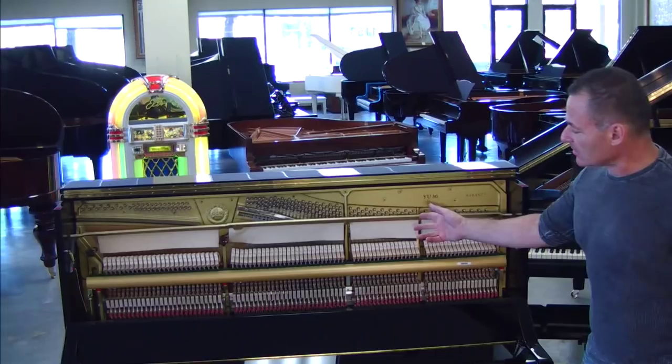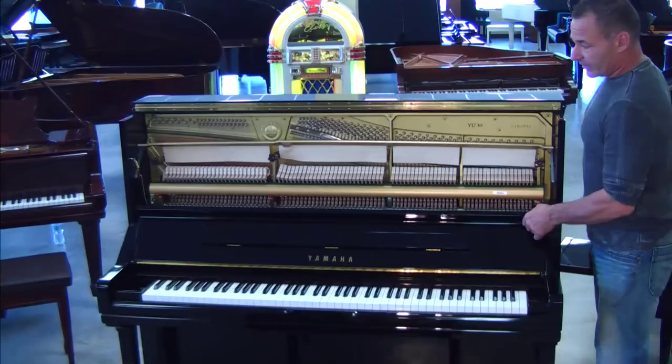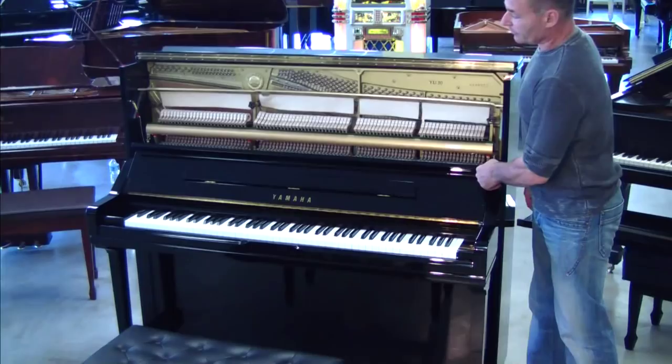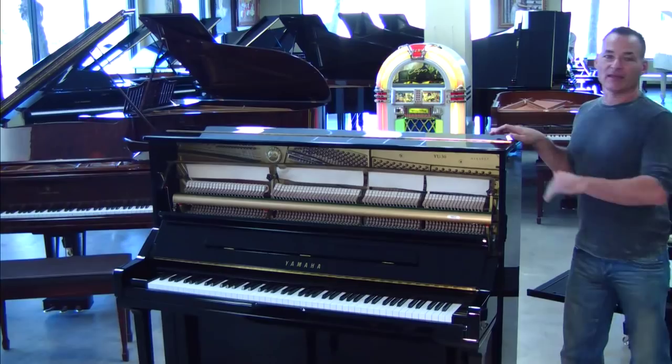The nice thing about this piano, my favorite feature, is the fact that the fallboard leans on the front of the piano like this. In a U3, basically what happens when you open up the front, it leans on the action. So what's nice about this, not only is it Slo Close, but you can play the piano with the keyboard cover open. And the piano will sound like a baby grand piano when it's set up this way.